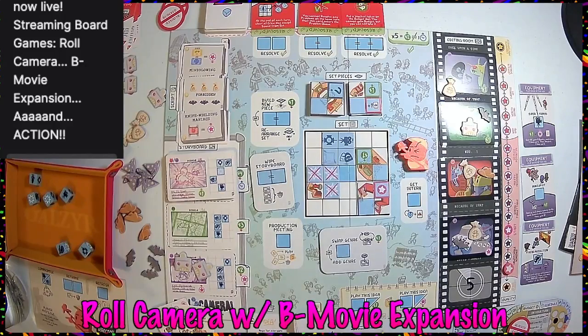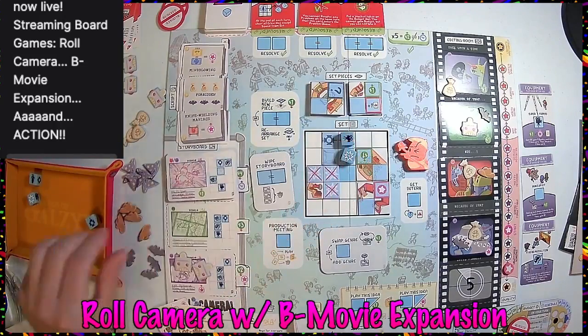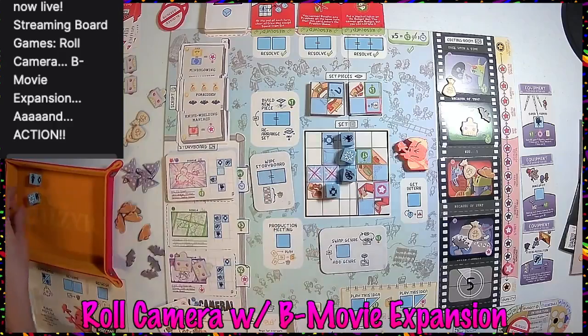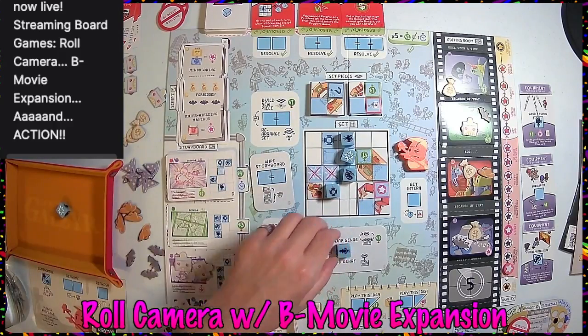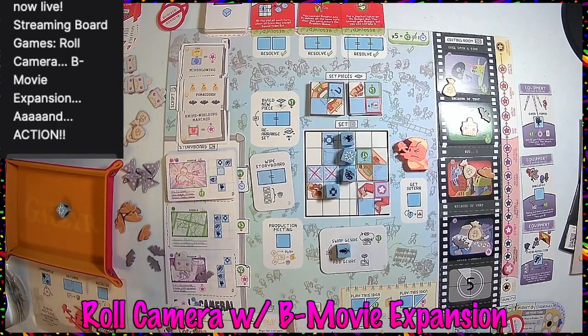Okay, so let's see. So we need this. We need one of these. We need an art department. And we need the lighting. But before we shoot it, we'll swap the genre, which costs us one. Whoops. So that it's a sci-fi horror, which already makes sense.